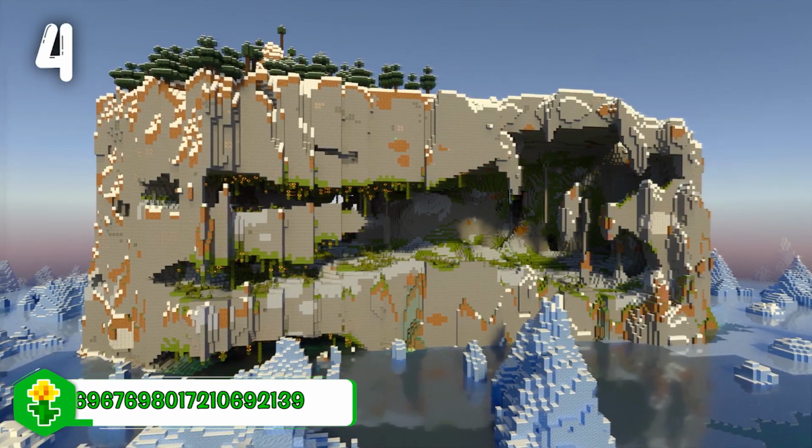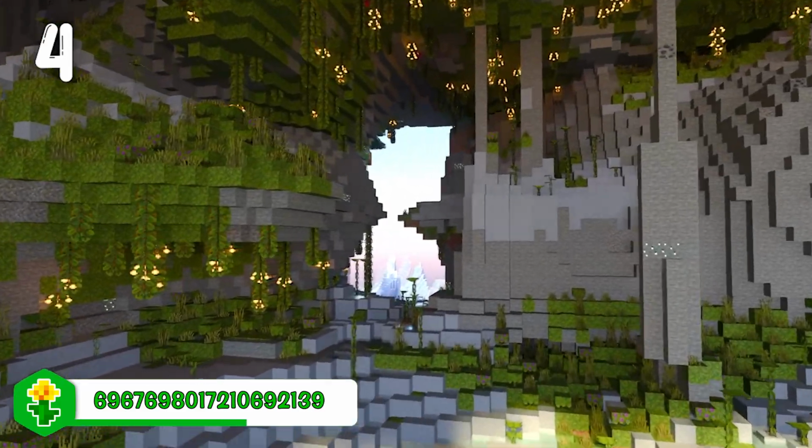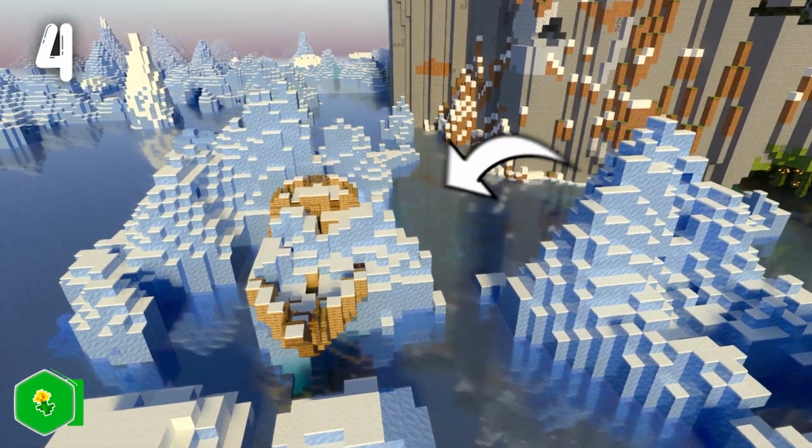This one is much larger and honestly just looks cooler in my opinion. It has way more lush cave and you can fly straight through the middle of the mountain. There's also a fully intact beach shipwreck nearby.